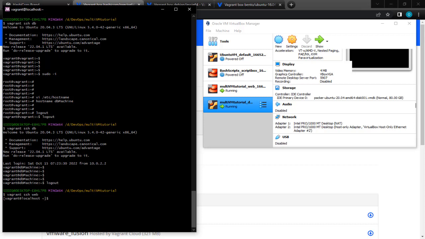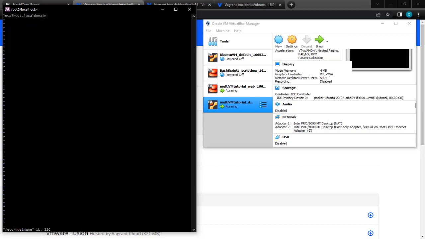All right. Now switch to the root user. Now modify the hostname file. Let's delete everything.